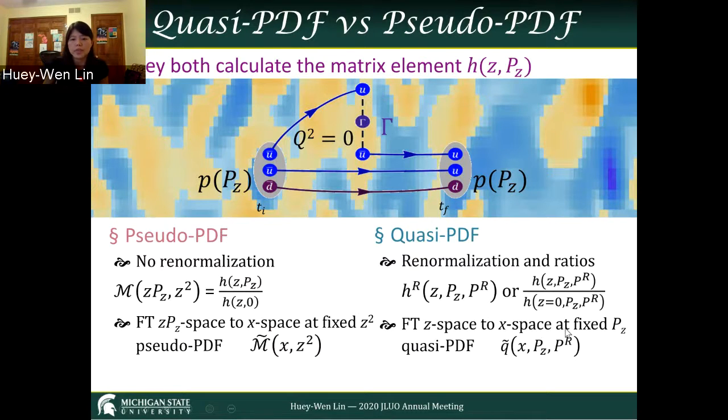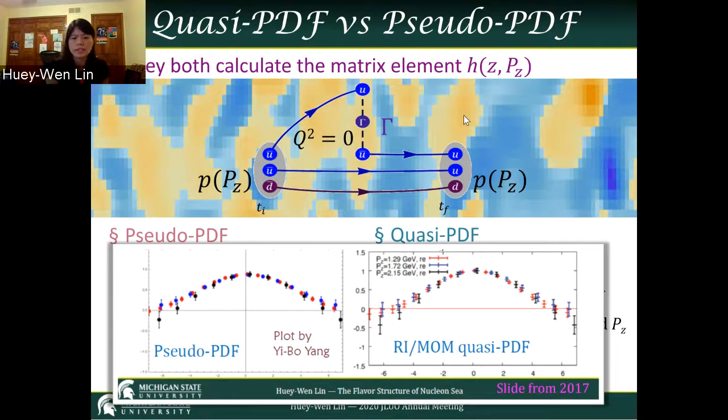And then with Fourier transformation at the fixed PZ, you still have this PZ dependence, and whatever renormalization scale there is still there. And then there's an additional procedure that we can use to remove this particular dependence later on to match onto the light cone. So there is a lot of similarity because we all calculate this particular quantity. And we looked at this in 2017 when we first figured out how to do the proper renormalization for the quasi-PDF.